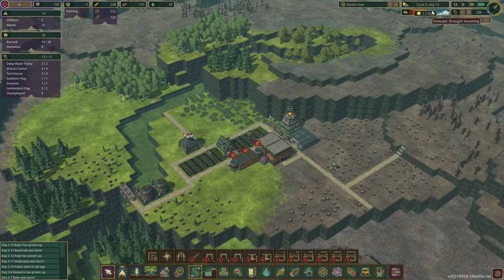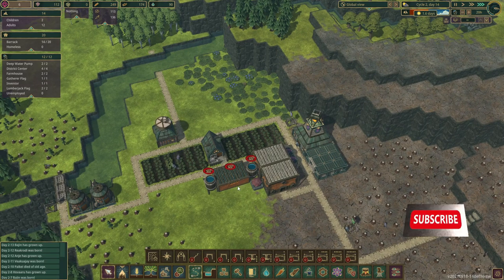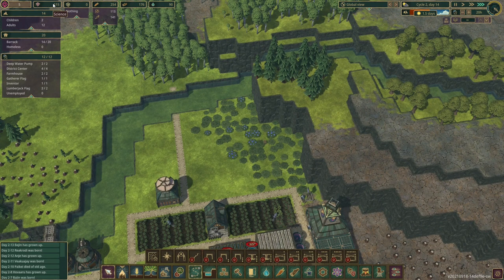We're approaching our second drought, which is fine. We've got food, we've got water. We do have a lot more people than we did before, so we might need to throw a bit more water. But I think we're okay for the moment. I think things are generally good. What we do have, however, is 115 science.